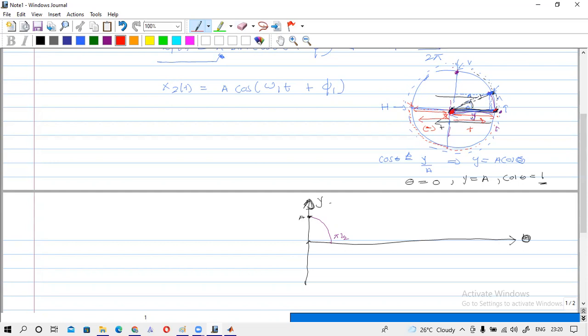So from this point, if we are measuring any value in this direction, it is a plus value. And if we are measuring from this point any distance in the other direction, that measurement will be minus, because this distance is a vector. It is a vector, so a vector should have a magnitude as well as direction.